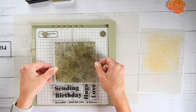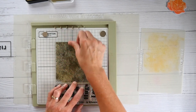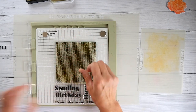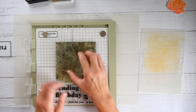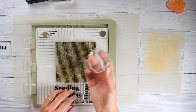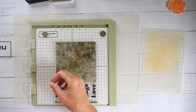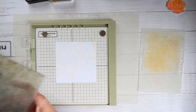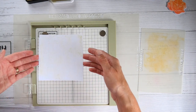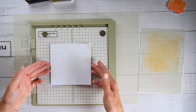I'm going to line that up — it doesn't have to be perfect, it really doesn't. You don't need to use your stamping platform for this and you don't need a perfect compression. I'm just lightly with my thumb pressing and smoothing that over. You could use a small stamping block and just go over and give even pressure — all I'm using is just a clear stamping block. So I'm just going to pull that away. You can see that is such a subtle pattern in the background, but it's there.